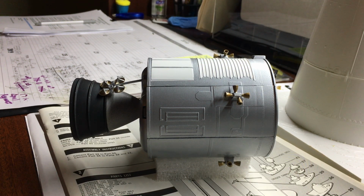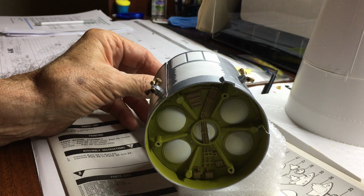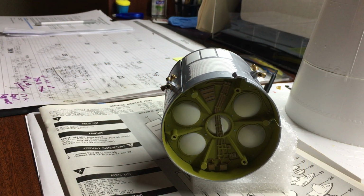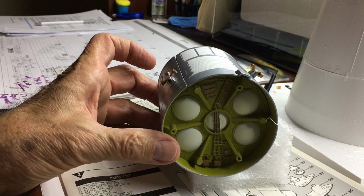So here you see the side of the service module. I'm going to do a little rotation here. I went with the greens in chromate paint. I'm not sure if it was ever that color, but certainly other rocket body fuselages and aircraft fuselages used this particular type of paint, so I thought it was appropriate, and I used it, and it looks good. So that's what I did on the front of the bulkhead here.